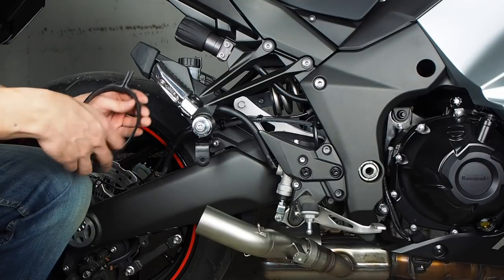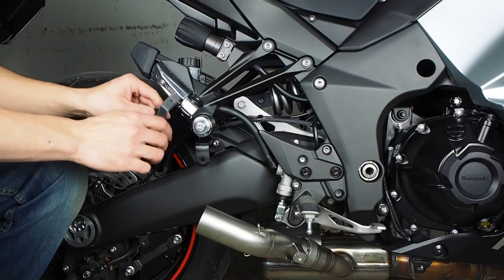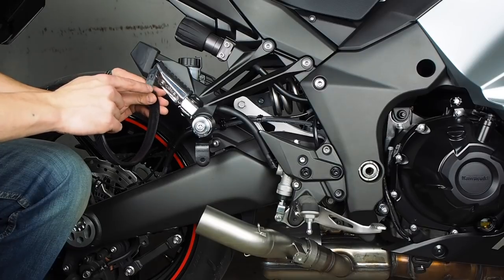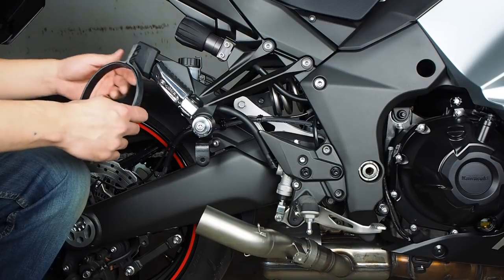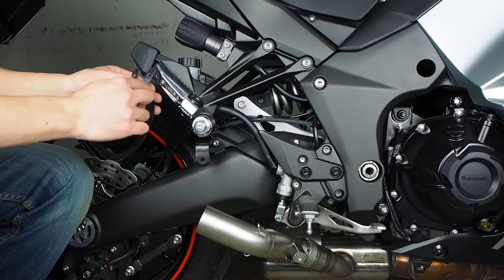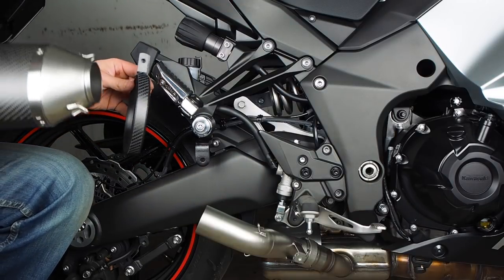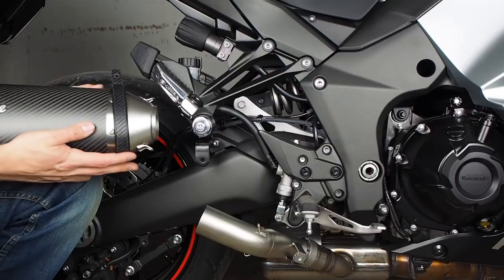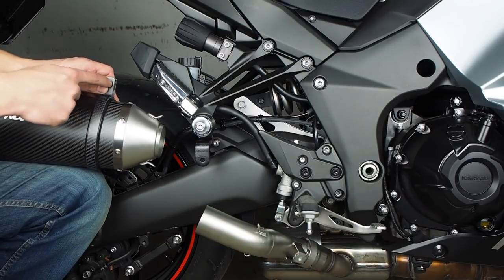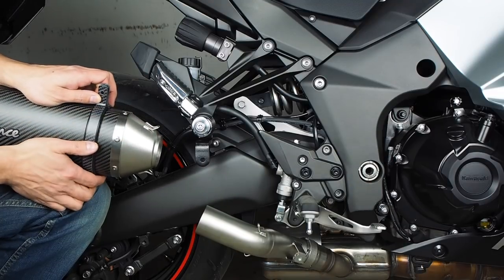Next, we're going to put the carbon hanger around the muffler. And if you look at the rubber pad that goes all the way around, one of the sides is a little bit wider than the other, and that's to account for the taper in the exhaust. So when you look at the rubber, on this one, this is the wider side, and this is going to go towards the front of the exhaust because that's where it's thinner. So you just slide that on. The distance between the front of this carbon bracket and the front of this stainless steel band is supposed to be 48 millimeters.